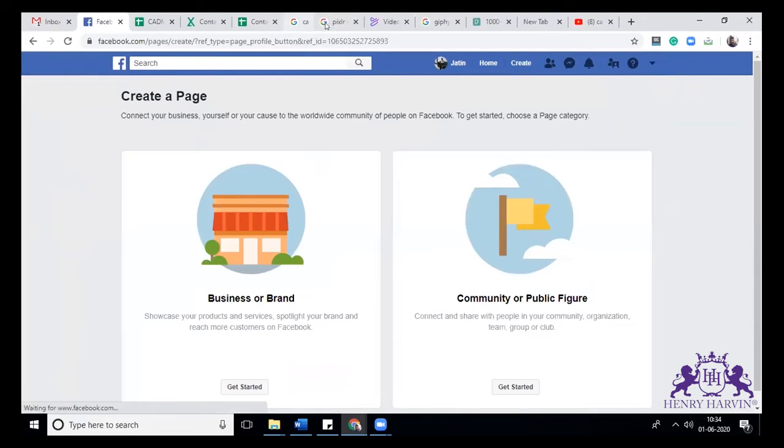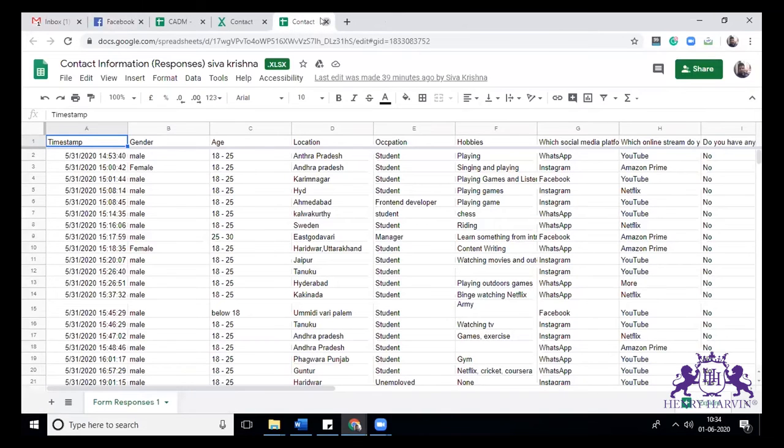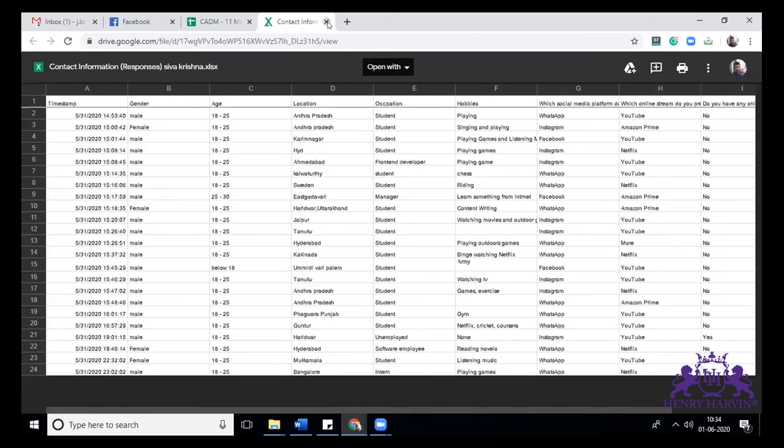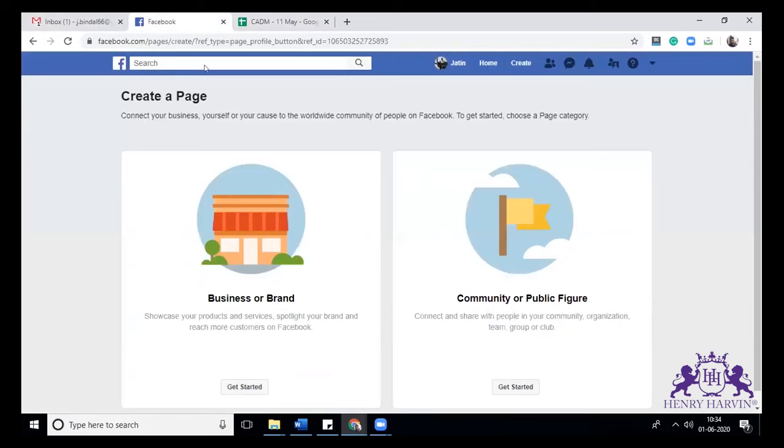For those who don't know how to create it, there are two options in Facebook: either you are a brand or a business, or you are a community or public figure.